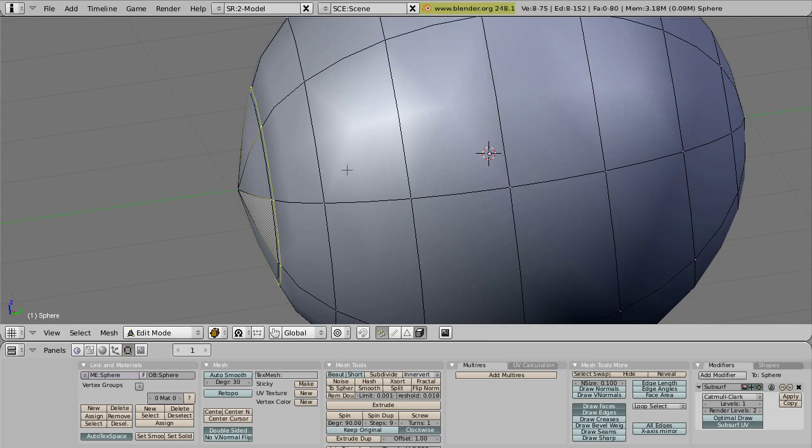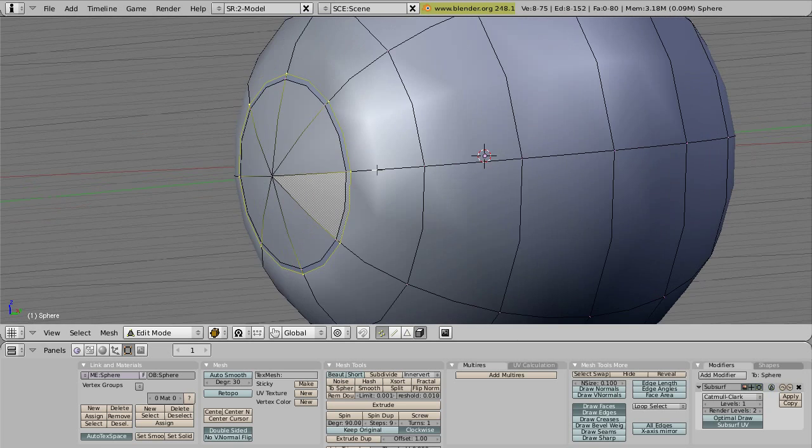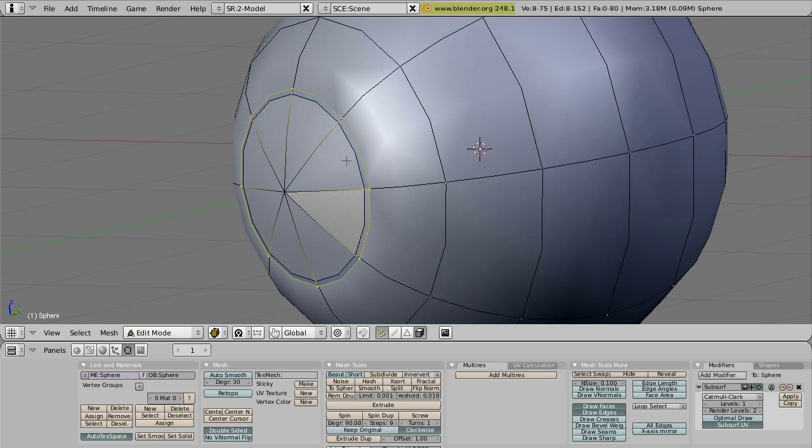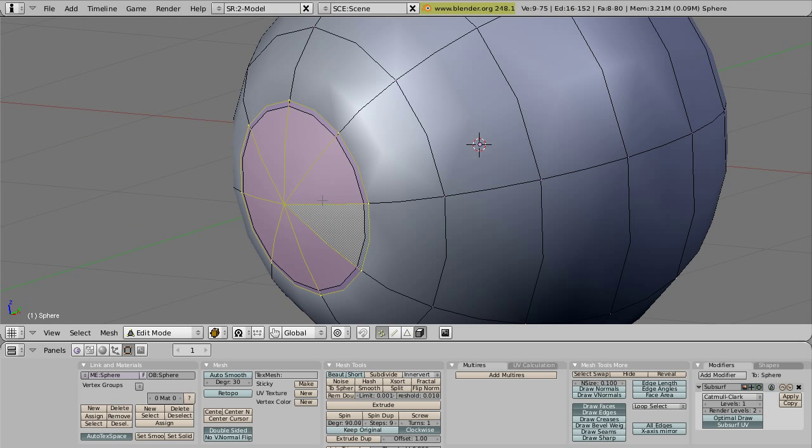Now, this is kind of what I want, but I really want this to be more lens shaped. To do that, I'm going to add two more rings in here. So I'm going to keep this selected, Shift select that, and have my ring here. Basically, I'm going to use a knife tool again, but I'm going to do multi-cut, and I want two cuts. So if I do the same thing, make sure my edge cuts every line once. Once it does that, hit enter. Now I have two sets of curves.